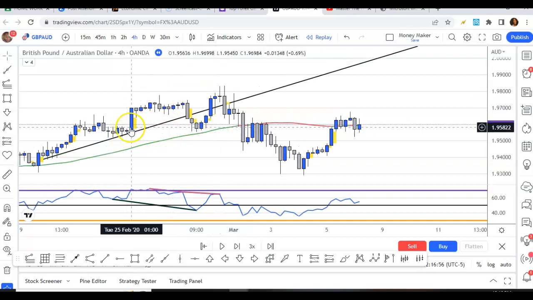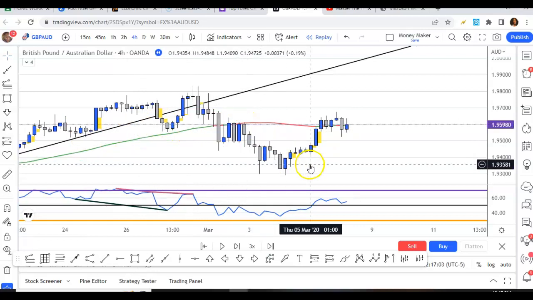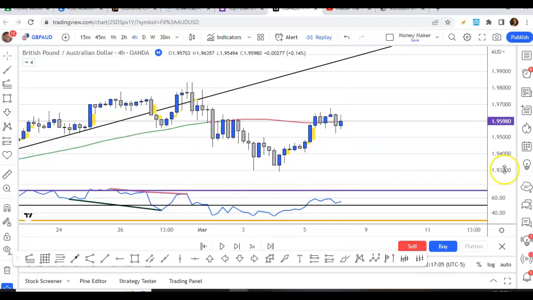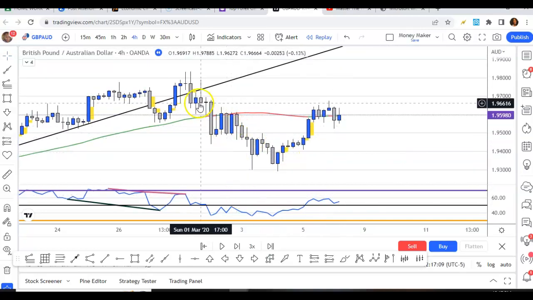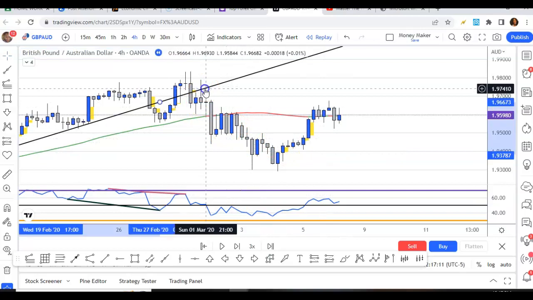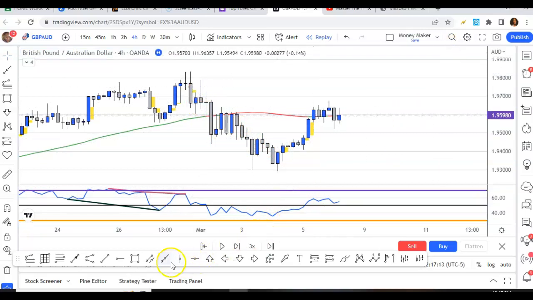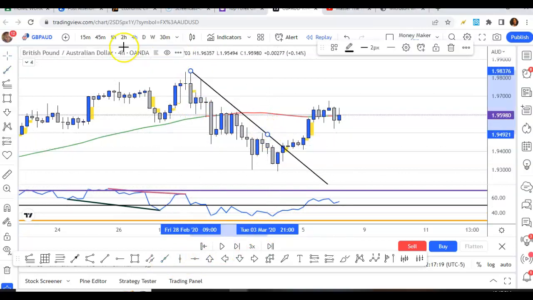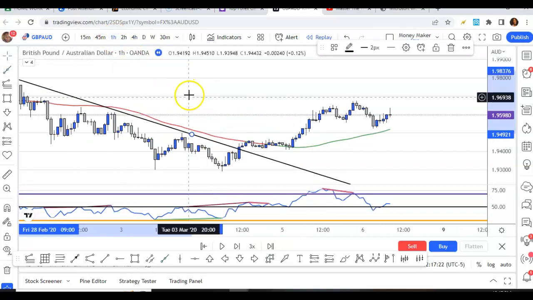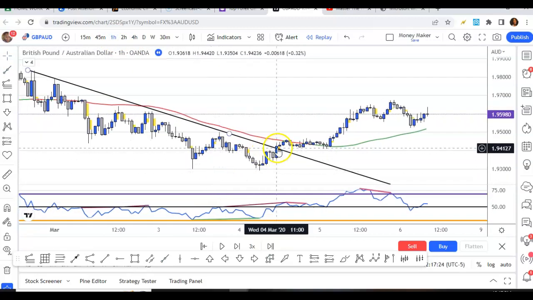Plus, you got this break in structure right here, this break of the supply zone. You should be selling, even though it doesn't align with the daily and weekly. Now, to get on the right side of the market when you don't align with the daily and the weekly on the 4-hour, you're going to wait until the market breaks your trend line to confirm that it's ready to resume my trend up. And I got it right here. When you go to the 1-hour time frame, you'll see that it's clear as day. Market broke the trend line, and now you can continue buying.